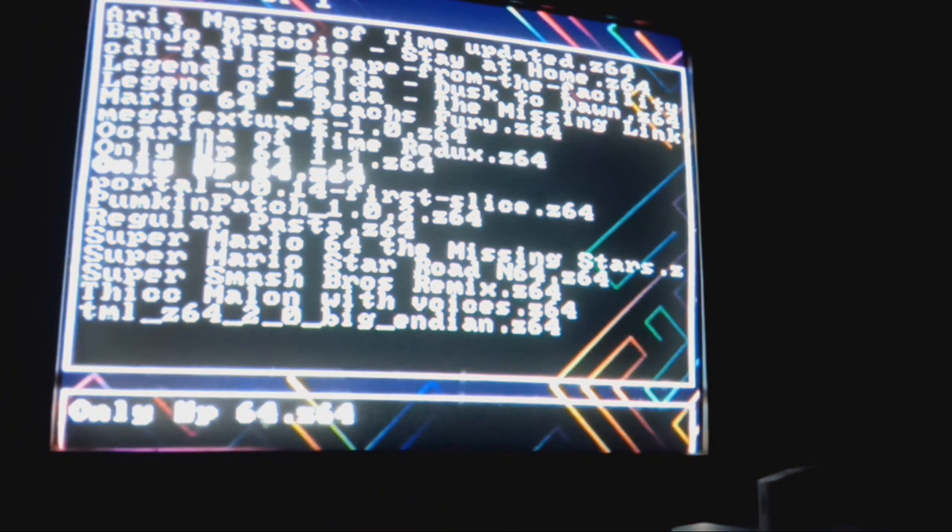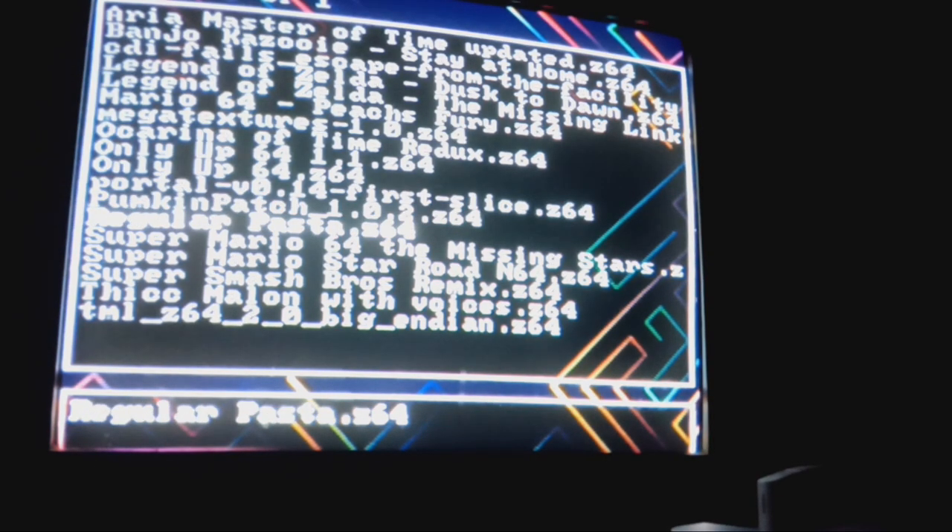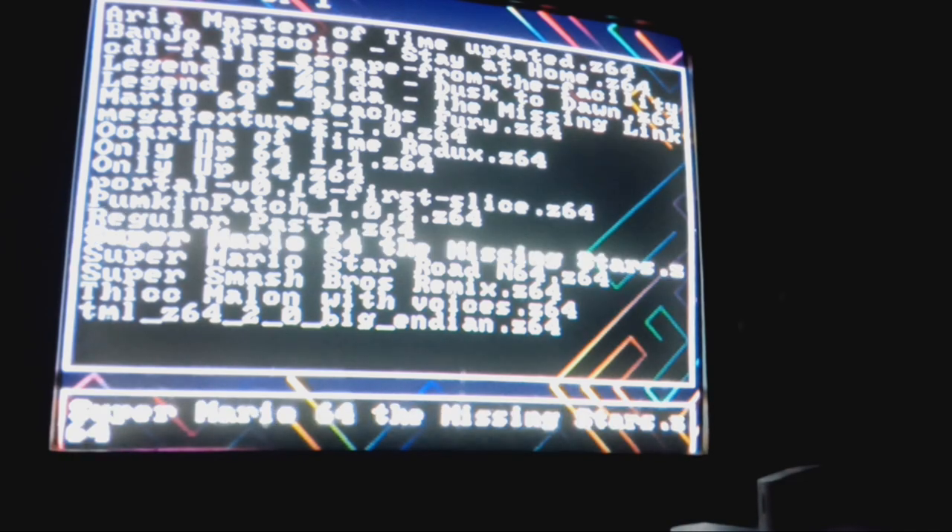You can't even hardly see what's going on because of this phone camera. But I have another video of me playing that for like 20 minutes straight and it's literally just looking around in that one room. I was trying to evoke the sense of liminality, but no one watched the video.